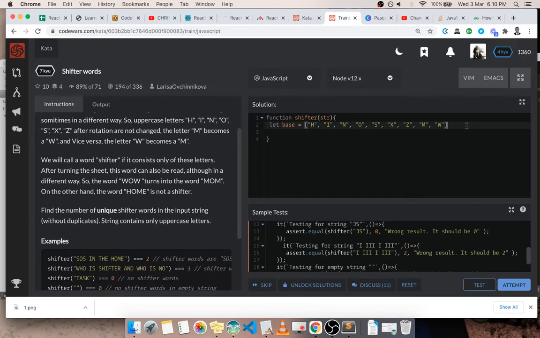In order to get the words, we have to split the string using a space. So from this example, it's going to give us an array of 4 words, and then for each word of that string we're going to loop through.